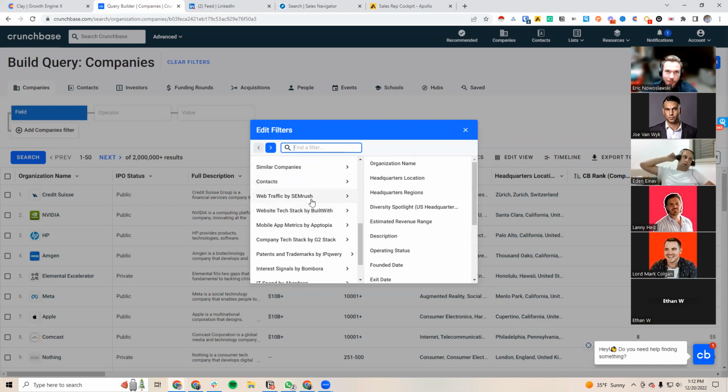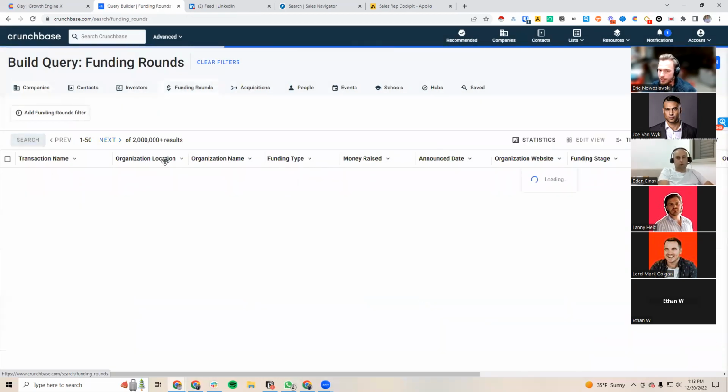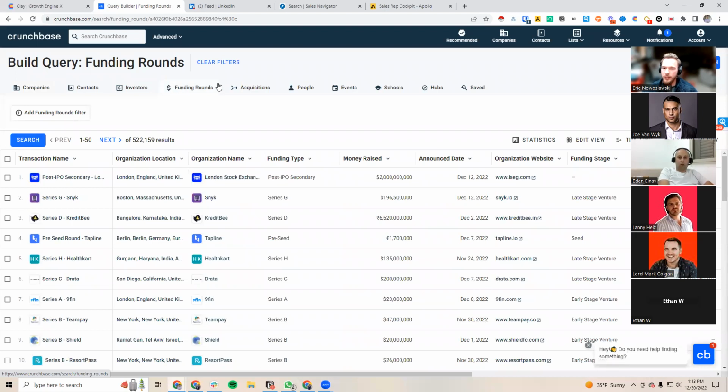SEMrush, that's probably, depending on your usage, anywhere between $250 to $500 a month that you don't have to pay for anymore. And then Bombora, which is thousands of dollars per year. They won't even let you just get monthly things, I'm pretty sure, where you can get intent signals coming straight with your data. So a lot of people, when I speak to them about list building, they have no idea about all of the integrations that come baked into Crunchbase that make it so powerful above just the basics of the funding rounds and has the company made acquisitions, and their people data is okay as well.